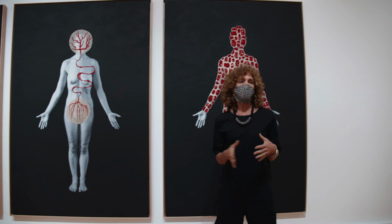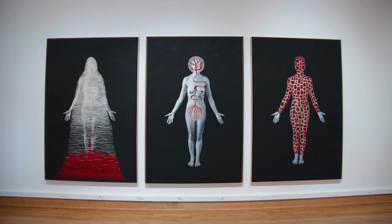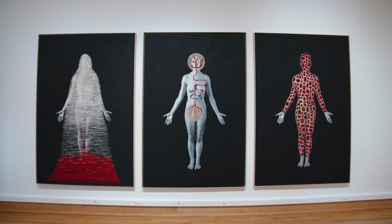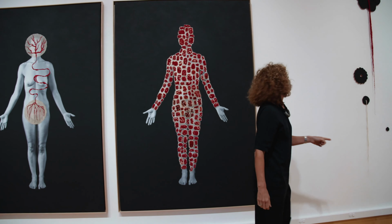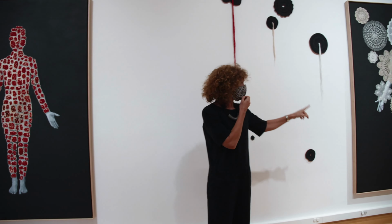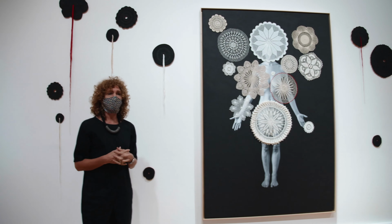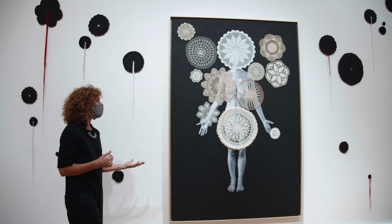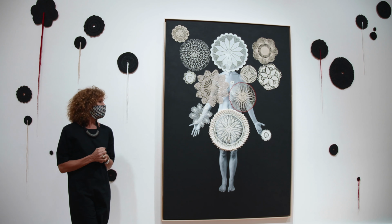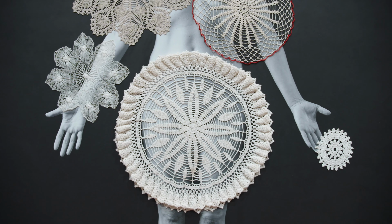So the work is approached by three major axes: biology, psychology, and the woman in society, and of course a juxtaposition between the three of them. And then in this last piece, I utilize vintage textiles and found textiles. That is the work that women have been doing all over the years and past generations, through generations, very laborious and kind of in a meditative way.